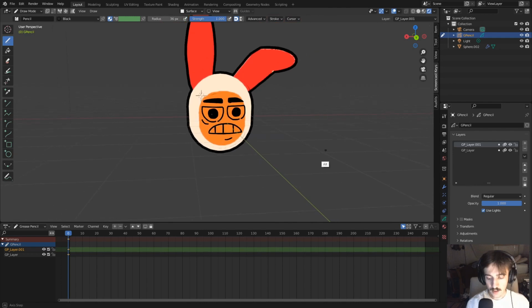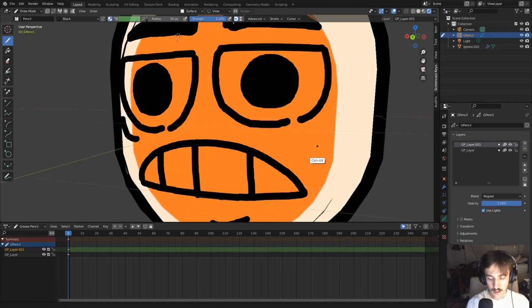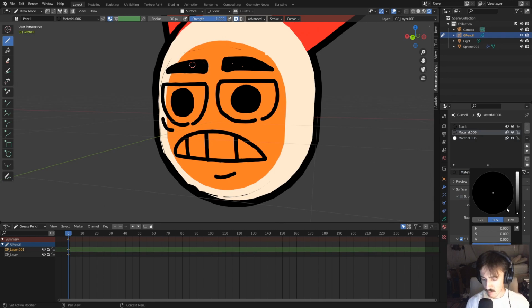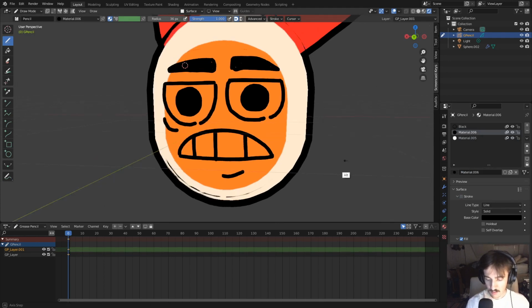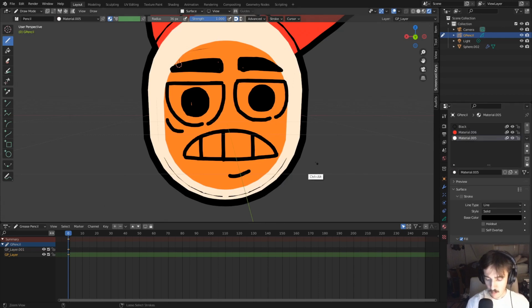So we have a funny little face. Funny little face for this. And now we're going to want to add a couple other materials. I want a red. Well, first I want a white fill. And I want kind of a red. We'll just color pick. And go to layer under these.